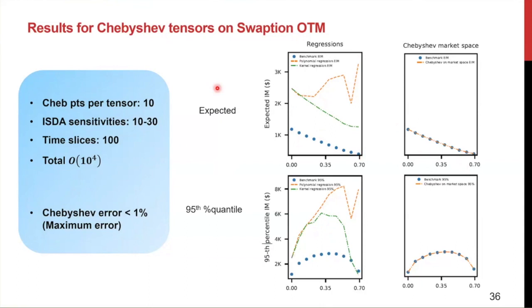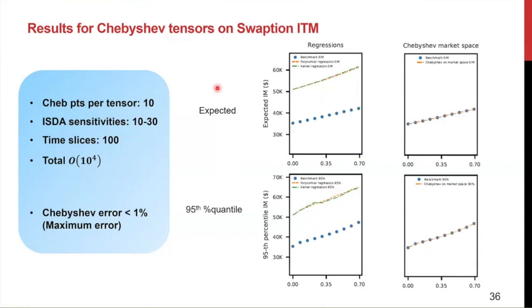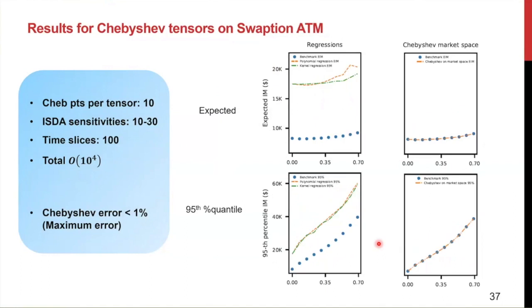For the other swaptions in the money, again, similar computational burden and similar kind of error. Really good. And for at the money, really good. So basically, it didn't really affect whether it was short maturity and the moneyness. The swaption didn't really play a role. I'm not going to show the results on swaps. They were way better. We were more focusing on what the challenges would be when we tackled a swaption, for example.